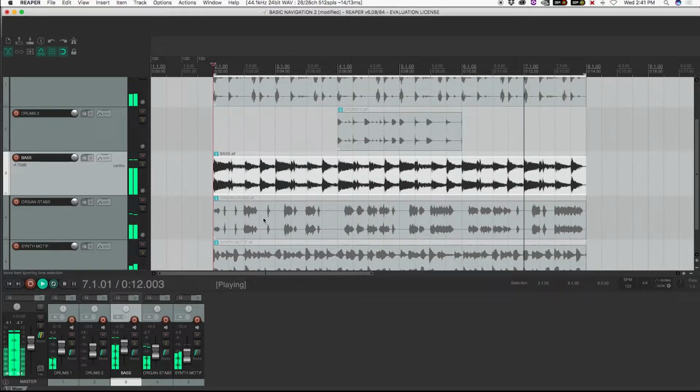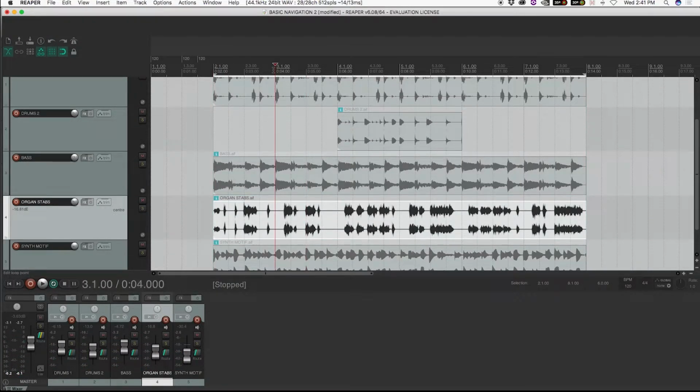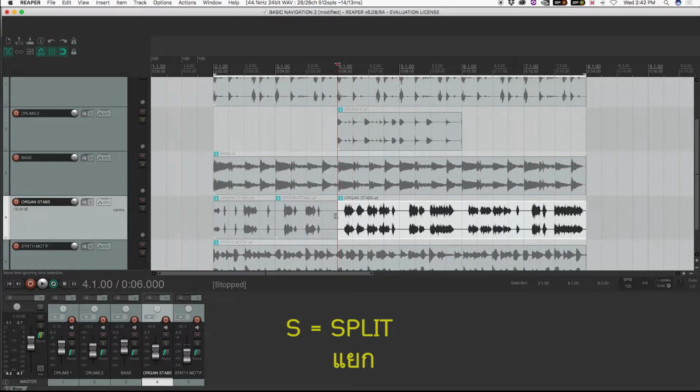So that's very useful. You might want to split as well. Let's say I only want the organ to play in bar 3 and then again in bar 5. I can position the cursor at the beginning of bar 3 and press S on my keyboard. You type S, and as you can see, it's creating cuts into the region. So let me do this for bar 5 again.